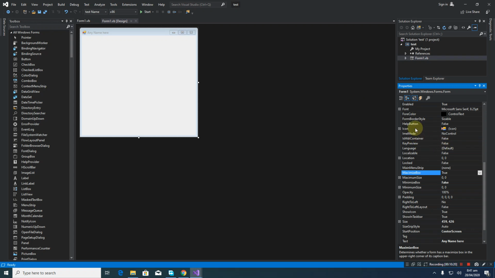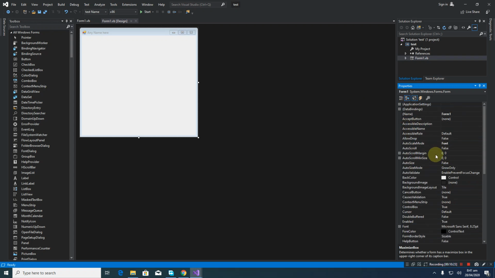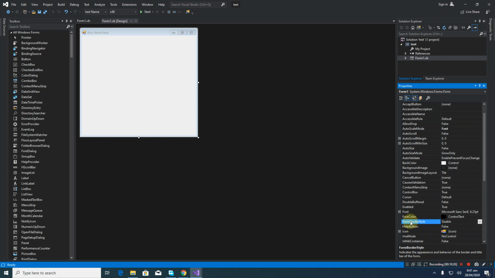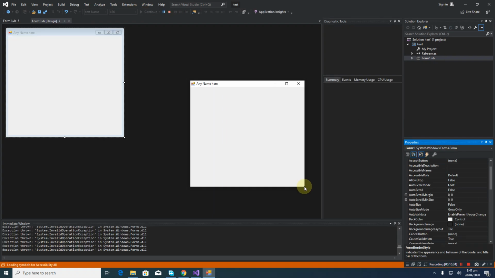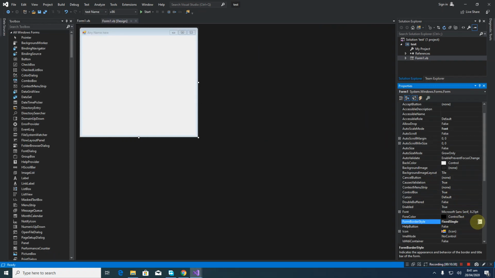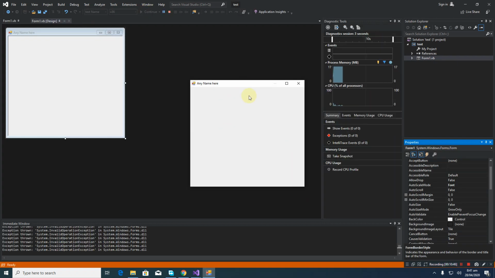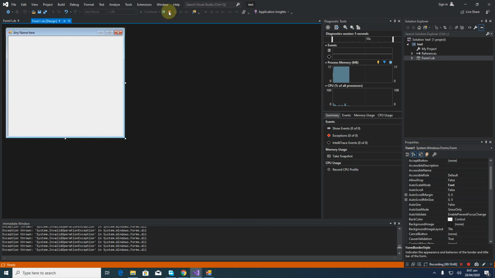You can then set the form border style to fixed single, and you can't scale it. But when you turn it to fixed 3D, you can't scale it as well.